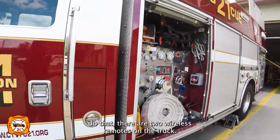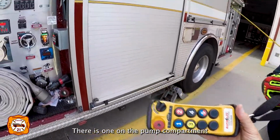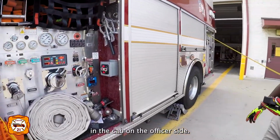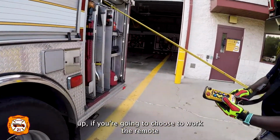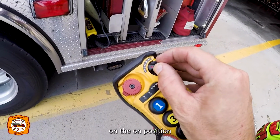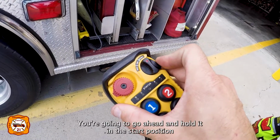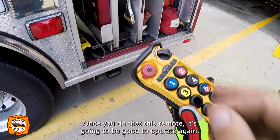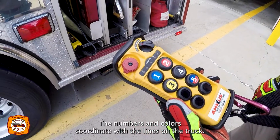And once you do that, there are two wireless remotes on the truck. There is one on the pump panel, typically hanging there, and there's one on the A-frame in the cab on the officer's side. So once you get your truck set up, if you're going to choose to work the remote, again, first step, you're going to come over here to where you see that it's on the on position. Once it's in the on position, you're going to go ahead and hold it in the start position for about 3 seconds. Once you do that, this remote's going to be good to operate. Again, the numbers and colors coordinate with the lines on the truck.